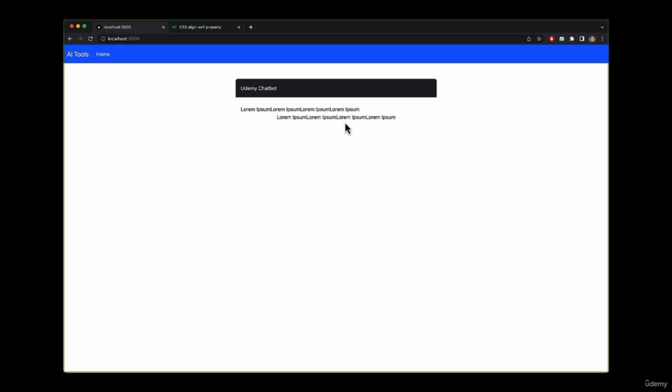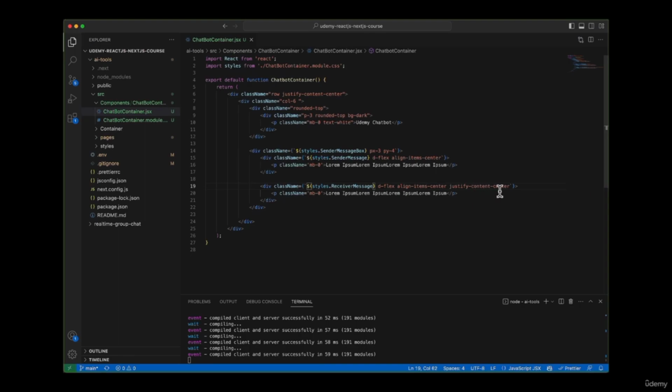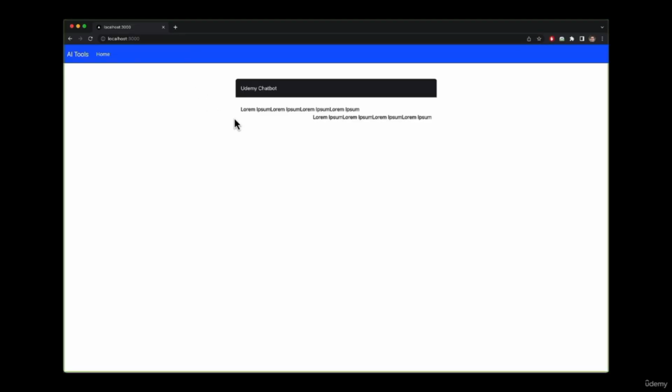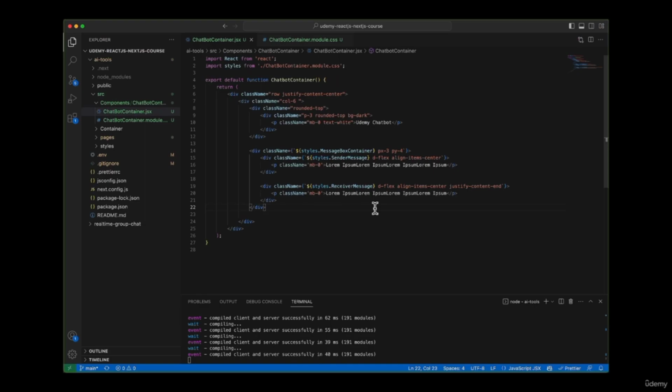So over here, I can see that I have made a typo and it's not center, it's end. So let's make that change and save it. So now we can see that the message is on the right side. Let's add some padding and margin to it. So we will add some padding and margin to our paragraph, and in order to do that, let's switch our class description from this to dynamic class name. So let's do that first immediately.